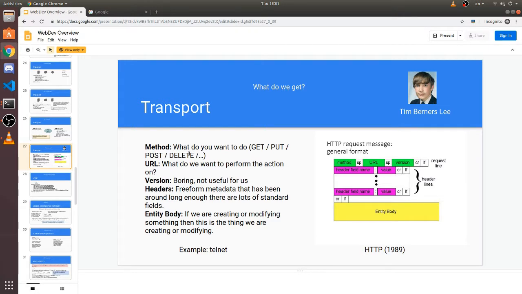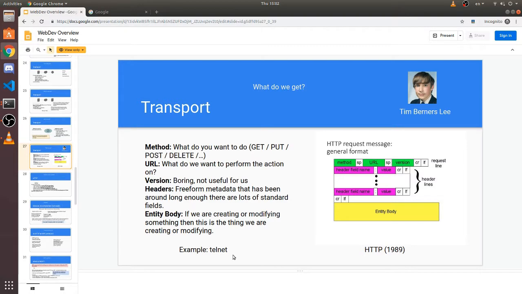In reality, there's no real enforcement of these. You could build your web server so that it did everything with Get. In fact, that was very common back in the early days when browsers were all you had. Don't do that today. Now you want to at least try to make use of these, and we'll talk a little more about that later in these slides.